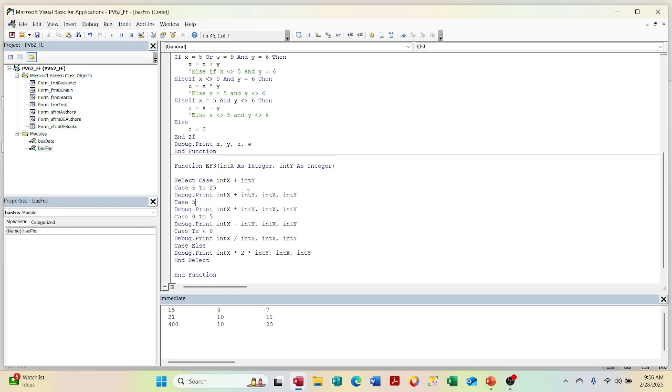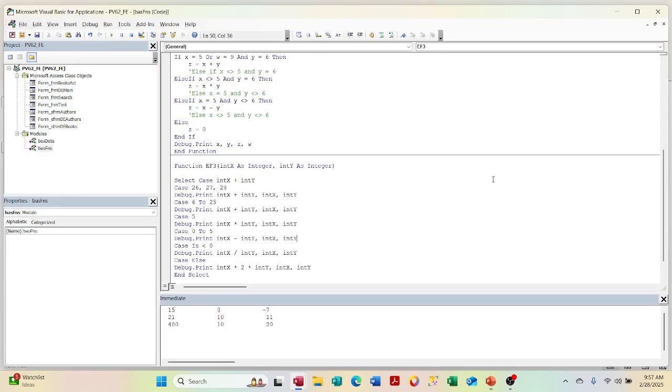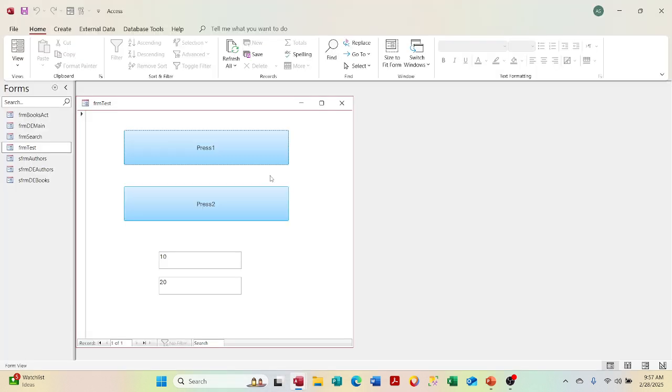So let's try one more. Oh, I'm sorry, I don't want to do that. We'll talk about what that is at a later date. We're going to do in our example here, 26, 27, 28. We're going to look at that too. Remember I said you can put commas there. So now anything above 28 would kick into our case else, right? So let's make this one 22, and let's make this one 15.